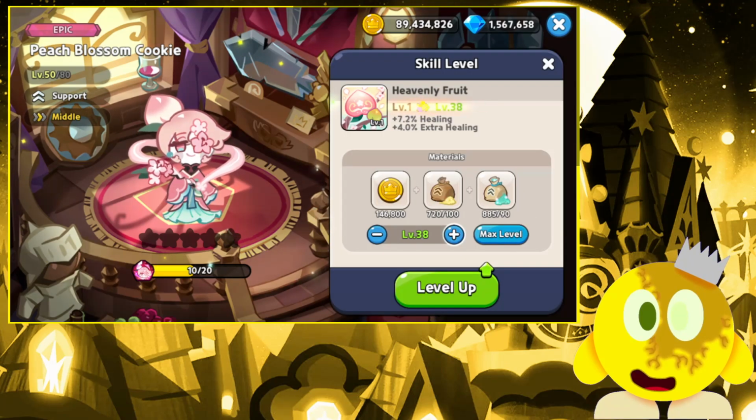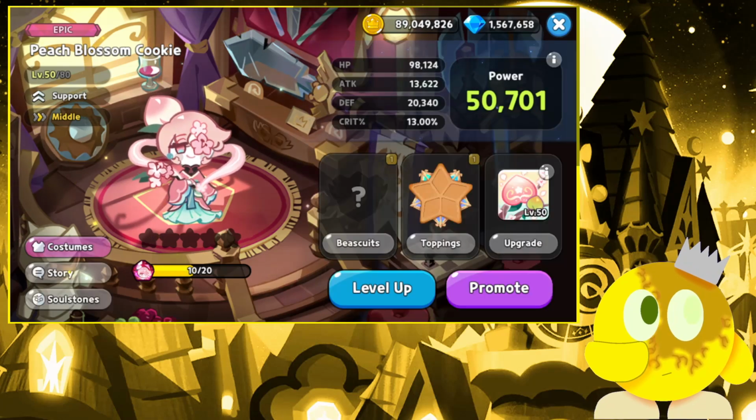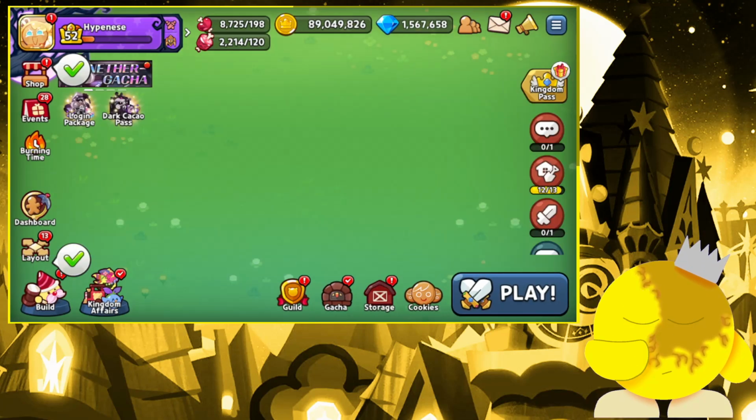You're also a support in the middle, so I think you should be able to do damage by yourself. I mean, you said that the damaging fruit would be able to. You got 50,000, which seems pretty unique. I'll take that. And let's go ahead and use you out in battle, because I'm actually pretty excited.